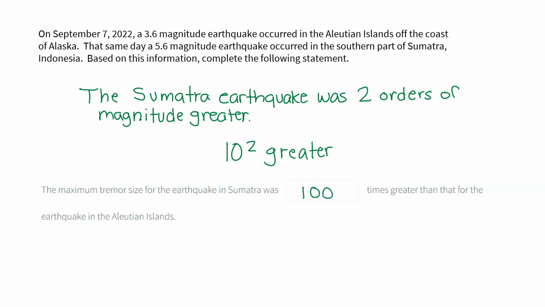So that's really the extent of orders of magnitude we're going to get into, because there's not a whole lot you could do with them. There are only specific circumstances where you could use them accurately. But that is the end of this problem, and that's the end of this video.